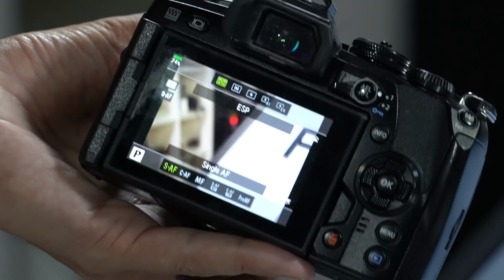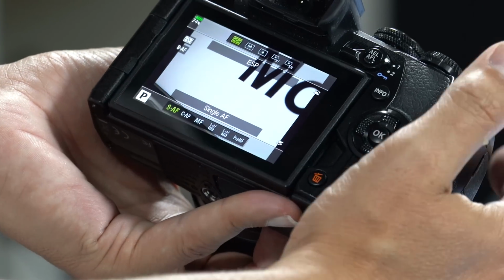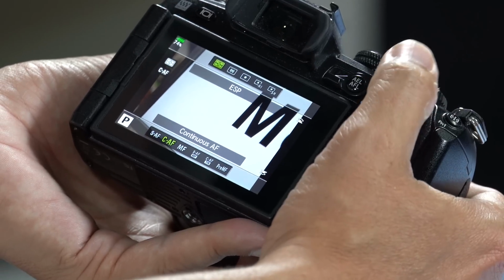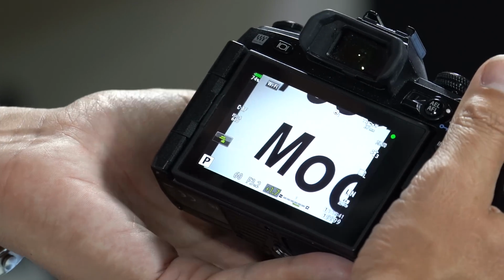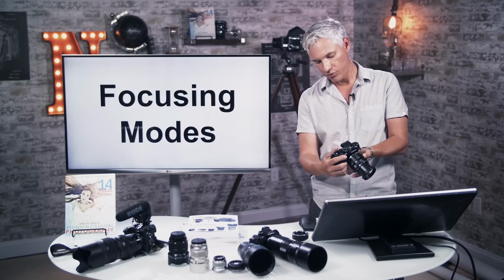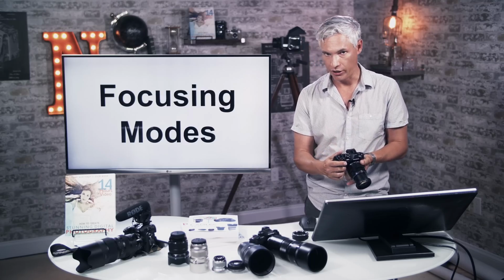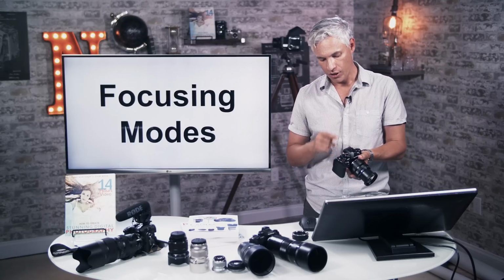Hit this front button here. See it says AF. Hit that, and now using the back dial, we can scroll between SAF, which is single AF, or continuous AF. So with continuous AF, notice I'll focus on this screen here, the big M, and then as I go to the background, bam, it pops into focus. Back to the M, bam. So if somebody's running, it should be able to keep up with them, and I've had really good luck tracking moving subjects with this camera in CAF mode.